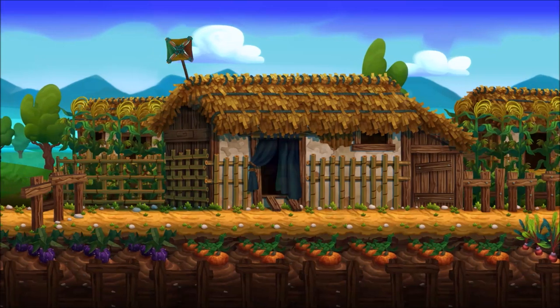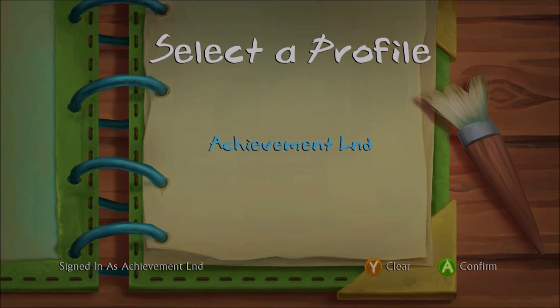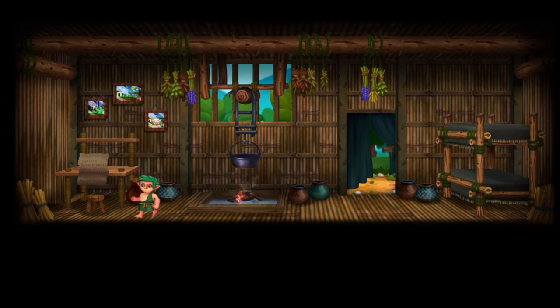What's going on, guys? This is Bill from AchievementLand, and I'm here with an achievement walkthrough for The Path of Motus. This game just released onto the Xbox One today, July 17, 2018, for a price of $14.99.